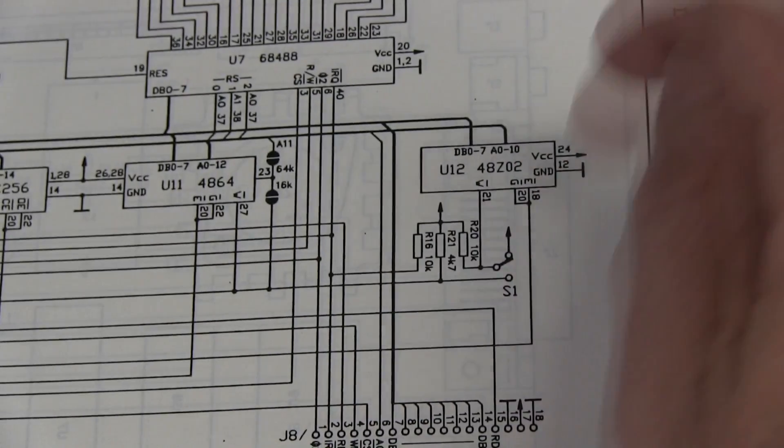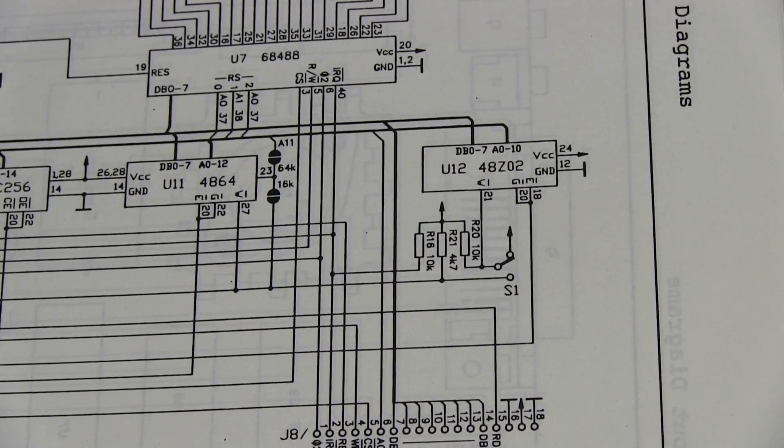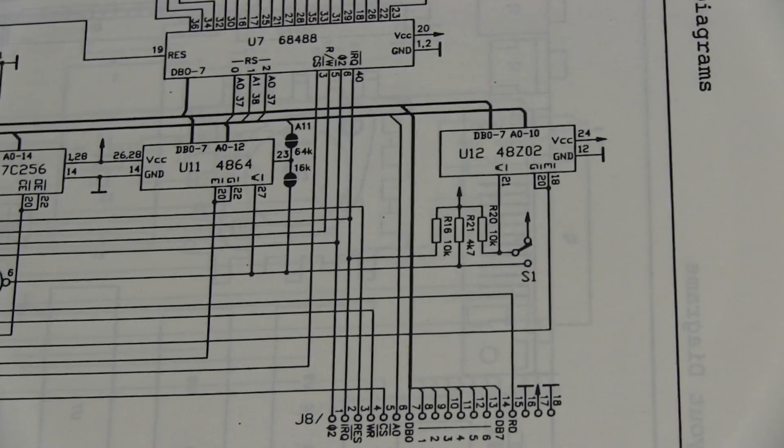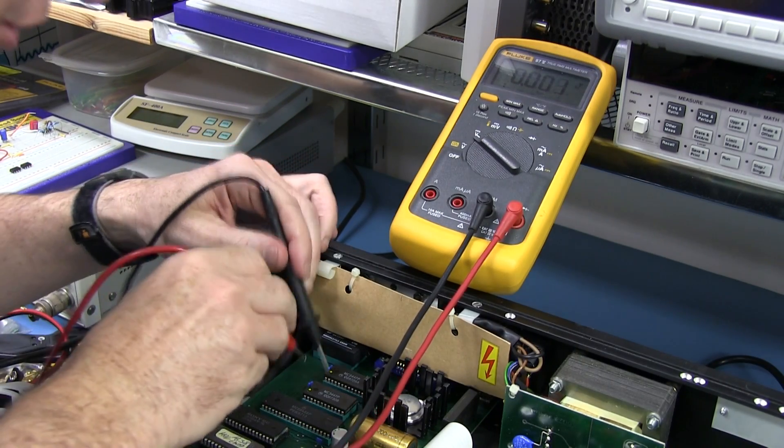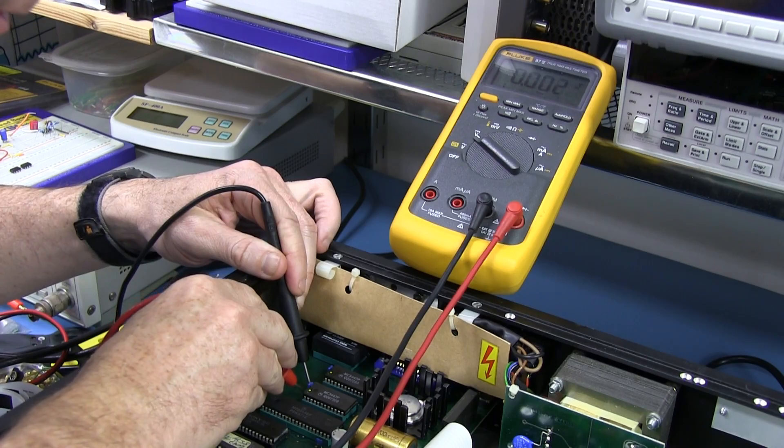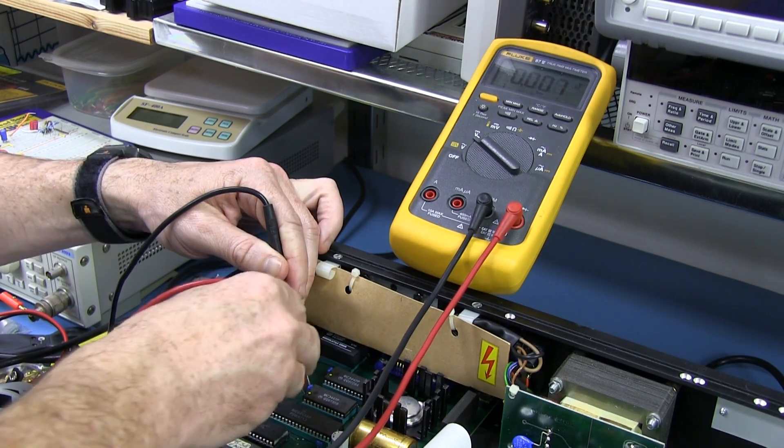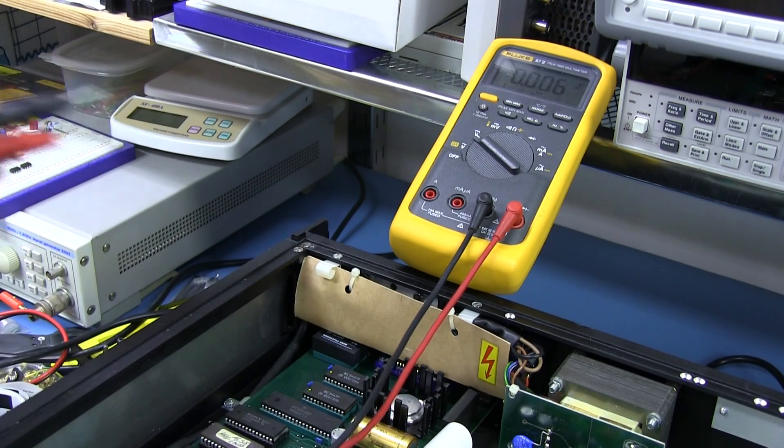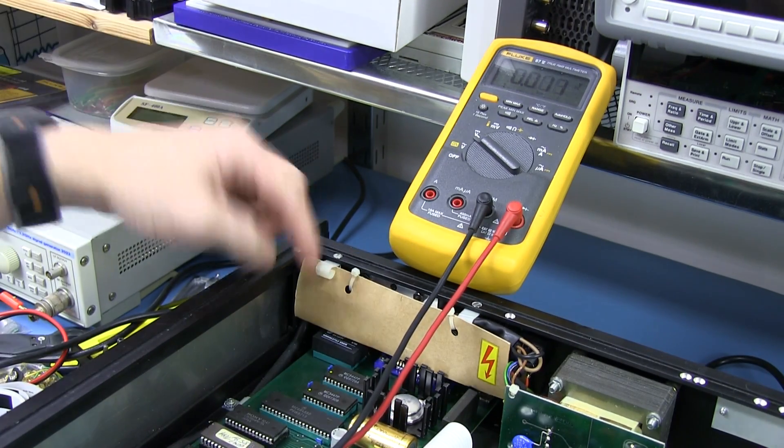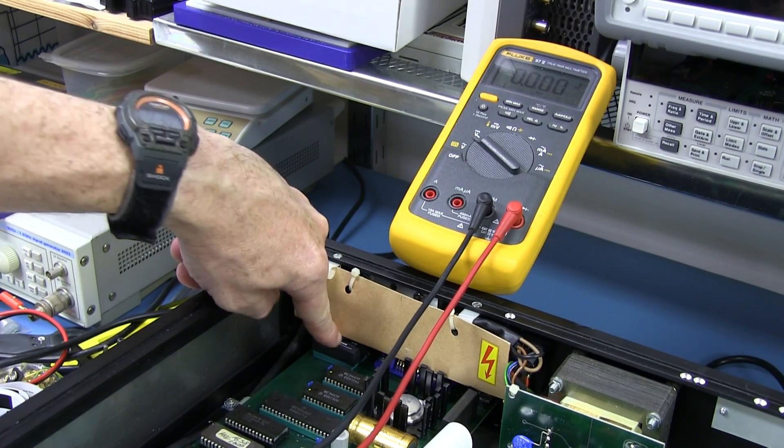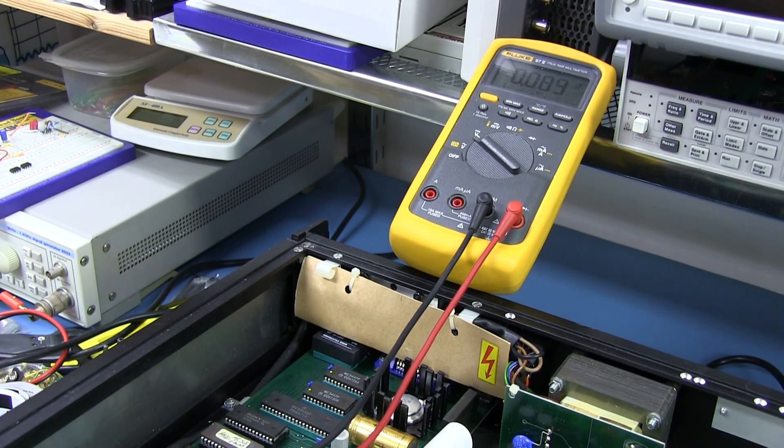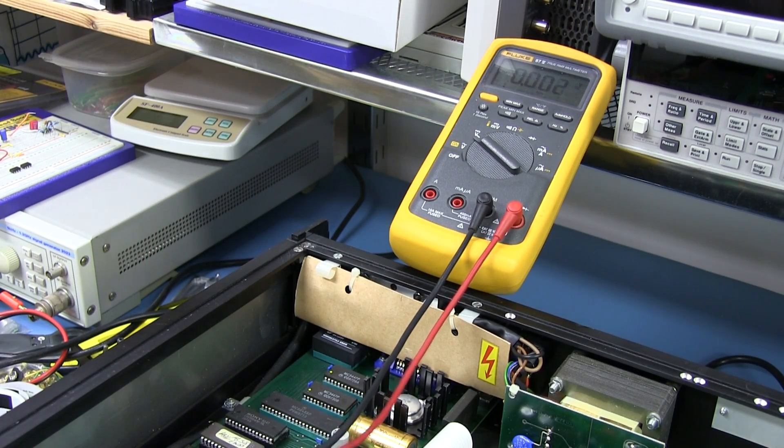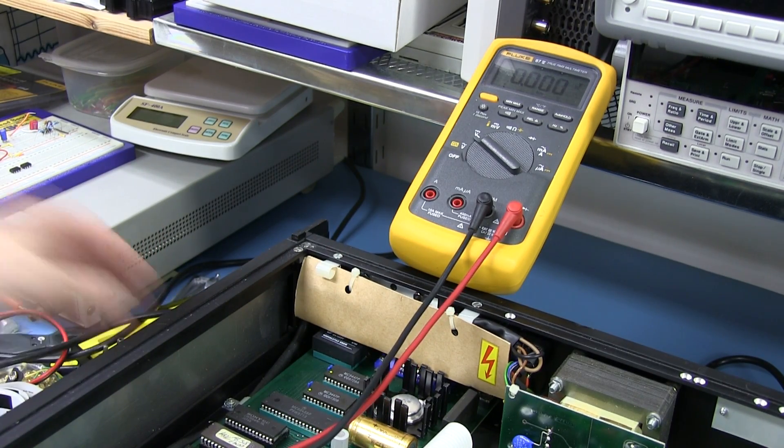So I'm going to rip that out and we should be able to read that as a regular SRAM. Let's see if there's anything in it, my guess is it'll be blank. I'll just get in there and check the rail. I know it's dead, but this is what you should do just to be absolutely sure there's not any residual power left on that rail. It's dead, so that chip will be thoroughly write protected with the internal circuitry. I can now safely remove that and whack it in my EEPROM reader.